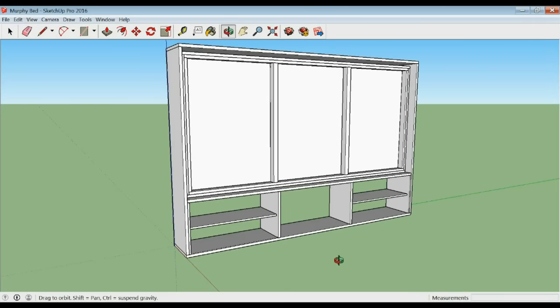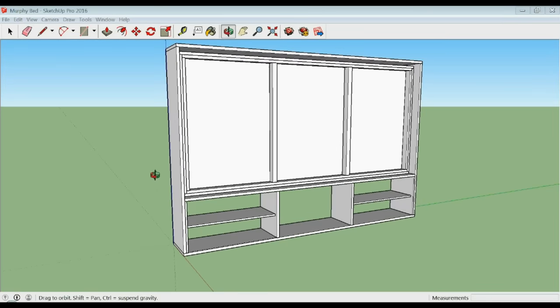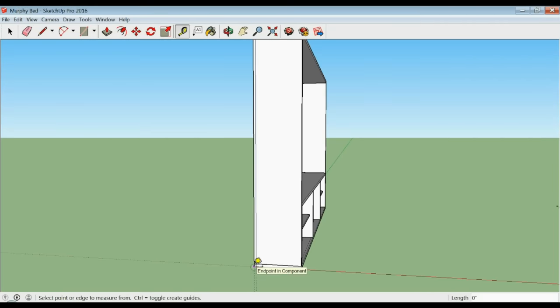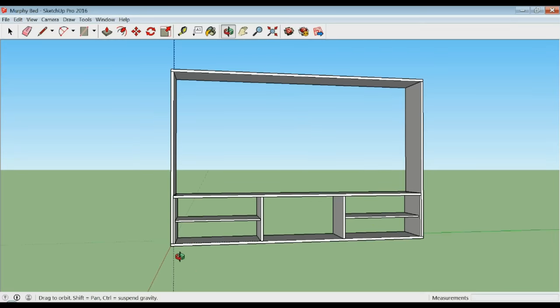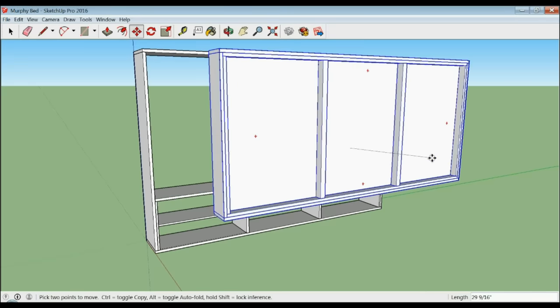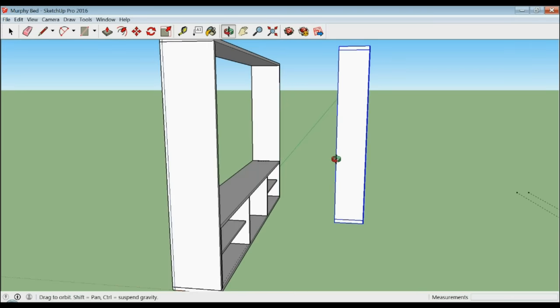Prior to building this bed, I sketched most of the things in SketchUp. This bed mainly consists of two parts. The frame, which is 11 inches wide, 54.5 inches tall, and 82 inches long. And the mattress box, which is 6 inches wide, 37.5 inches tall, and 79.5 inches long.